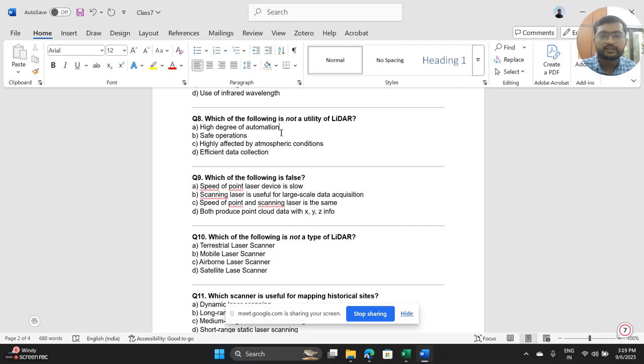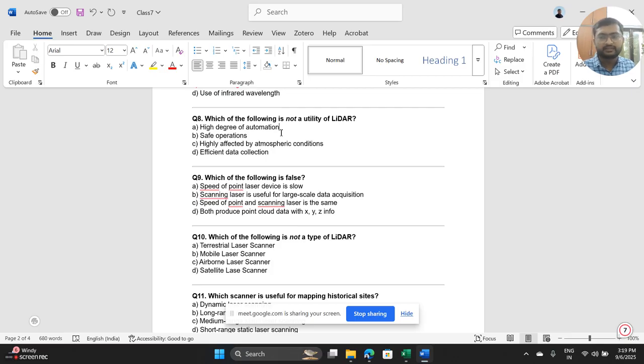So laser, as I told, has very minimal intrusion and there is no need for lots of people also. So safe operations we can carry out. Consider a bridge and you want to measure the deflection in the bridge, how much that bridge is deflecting. If the river is too long, such as the Ganga, then a person has to go there and collect the observations or use some other method.